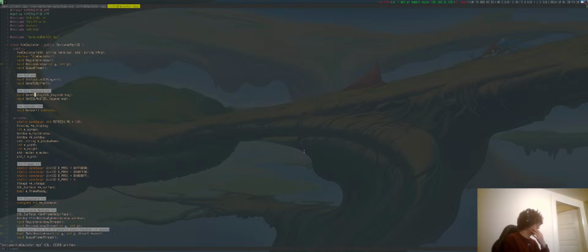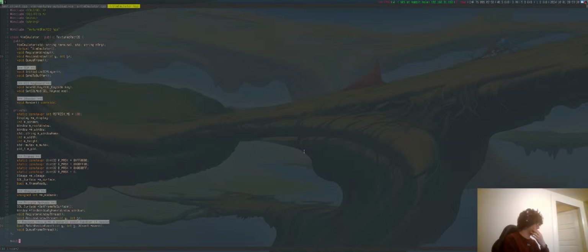So I'll need to have the private functions for the thread versions. Do this down at the bottom for now. Void initialize TCP layer thread.